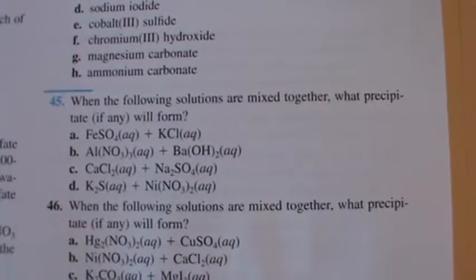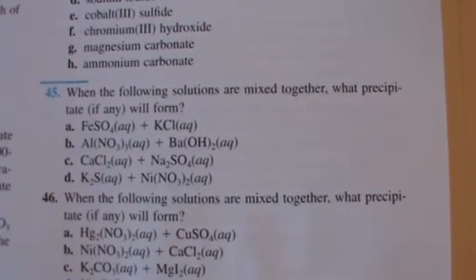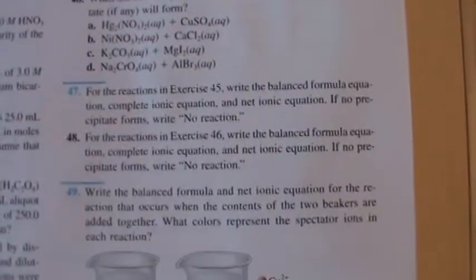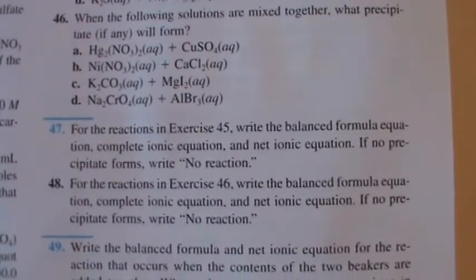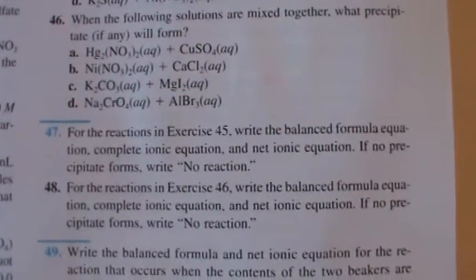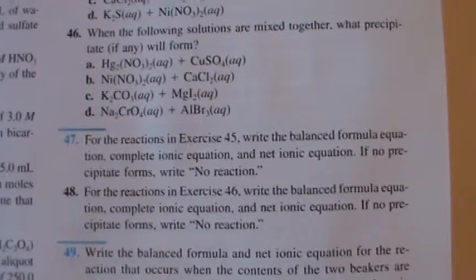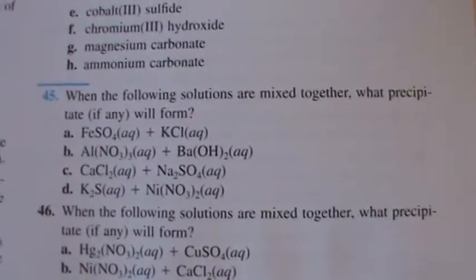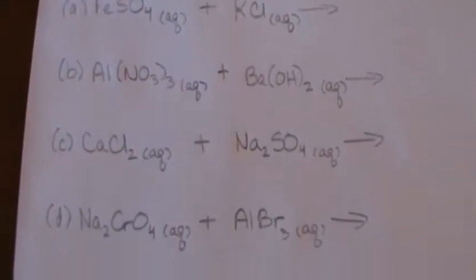We are doing chapter 4, and we're going to be doing problem number 45 out of chapter 4. I'm also going to be sort of tacking on 47 because 47 comes out of 45, and what I'll do is I'll just show you this part for 47 with the different kinds of reactions for one of the problems in 45. Okay, so I've already written out for 45 what we saw in the textbook so that we can work on it.